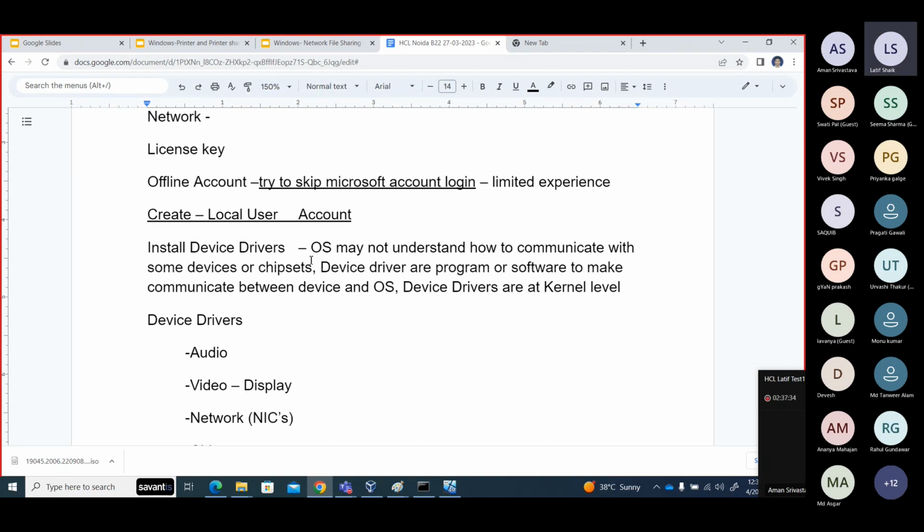So your operating system may not understand how to work with an audio chip, how to work with a video chip, how to work with an IC chip, how to work with certain chipsets. So device drivers are a program or software which helps your operating system to communicate with the hardware. It is installed at a kernel level. The device drivers level is kernel level, not a direct shell level.